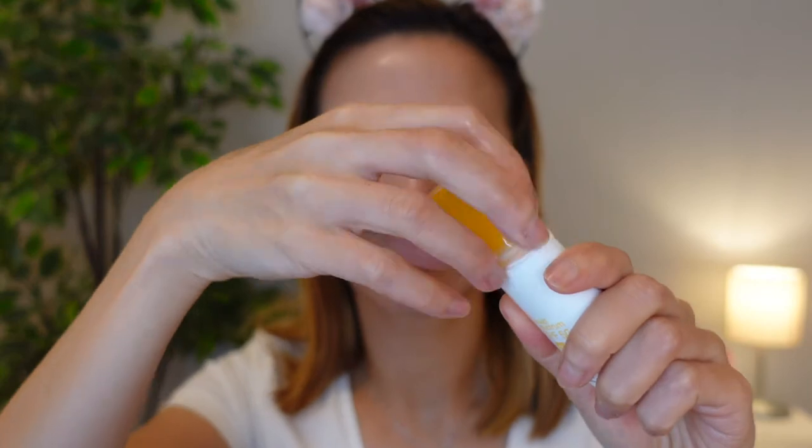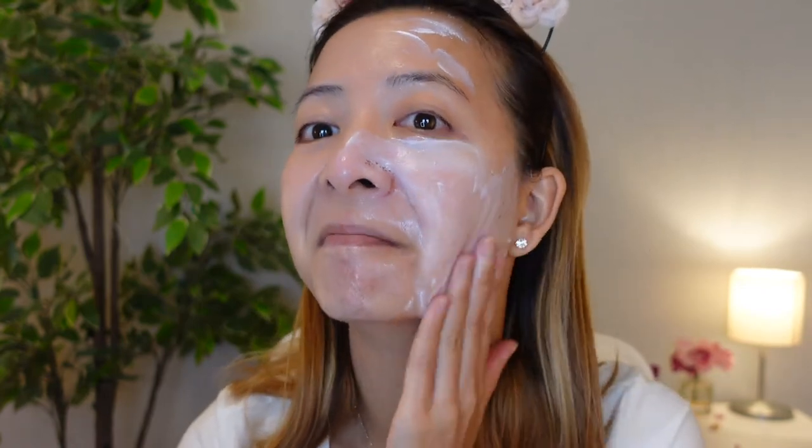Now I'm going in with the other sunscreen on my left side. This one doesn't have any tint. It feels very smooth, very liquidy — kind of feels like my Shiseido sunscreen. Right off the bat, that looks very, very greasy on my skin. This side has more of a white cast than the other side. I'm going to add a little bit of foundation on my skin to really test out the product, because it feels like something that can be worn underneath foundation.